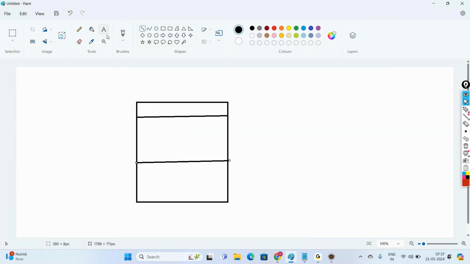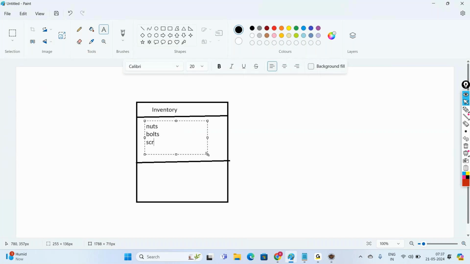We are having a class Inventory which contains some collection of nuts, bolts and screws. Let us suppose in our inventory, I am just going with small values: 3 nuts, 2 bolts and 1 screw.